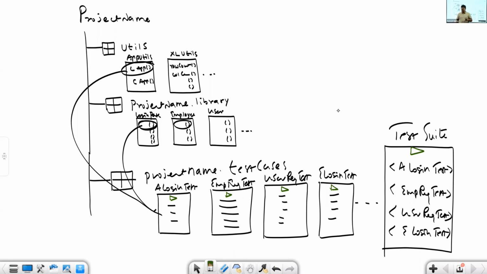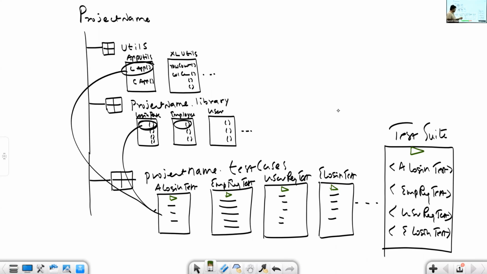Similarly, in the same HRM application, employee is another object. We can add an employee, update an employee, delete an employee. All employee-related functions I can keep inside another class called the employee class. Similarly, user is one class. Once library classes are created, by calling utility class functions and library class functions, we implement independent test cases first: test case 1, test case 2, test case 3. Once all test cases are implemented, finally we group all test cases together into a suite. So whenever I run the suite, all test cases will run one after another. So this is how generally we develop automation scripts in real time.